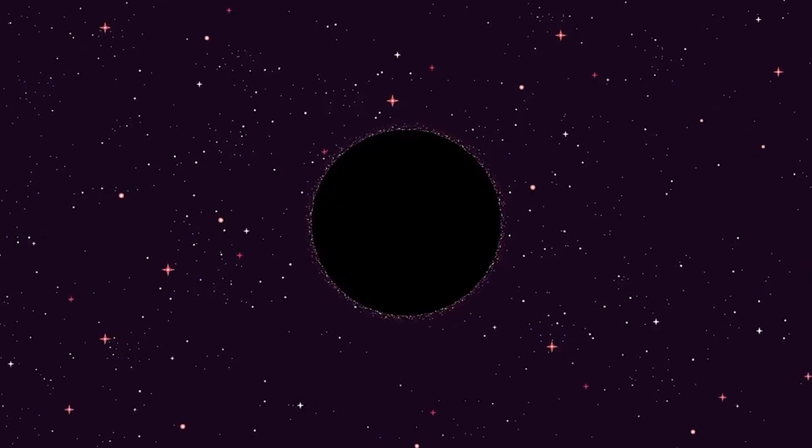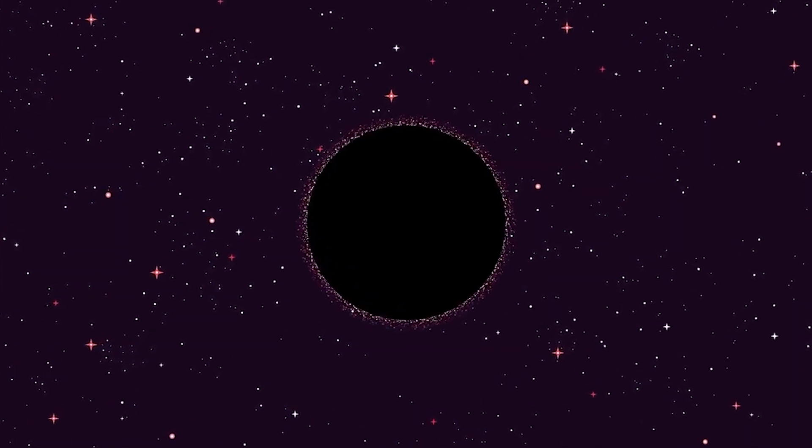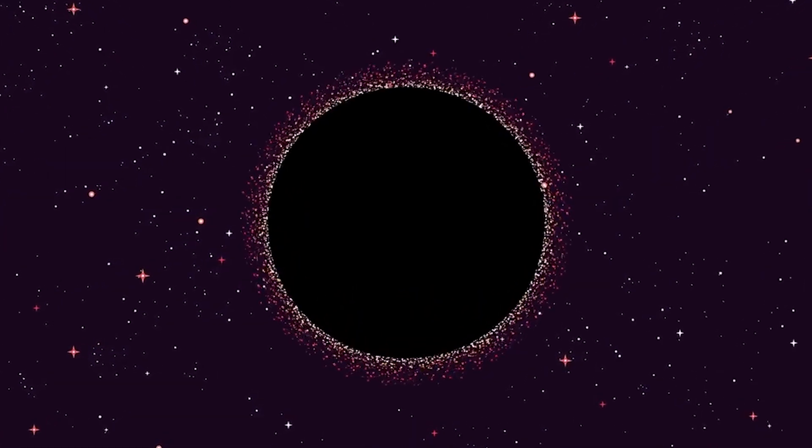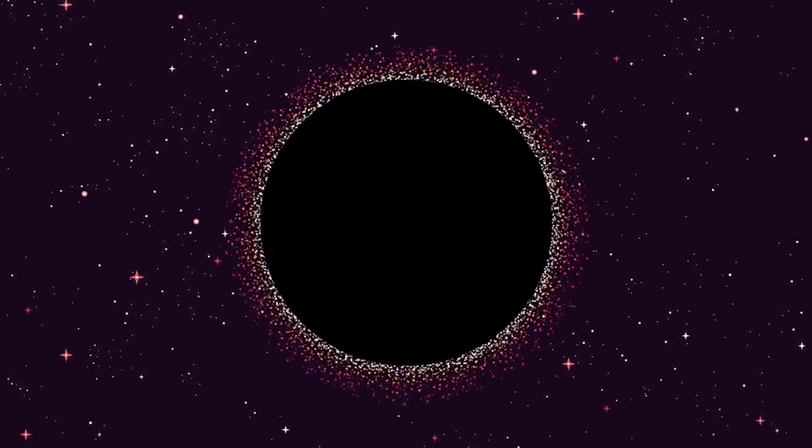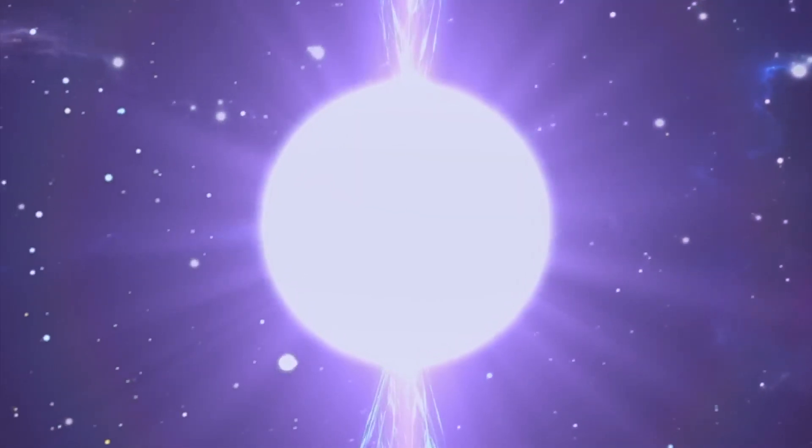For an easier understanding, we need to remember how black holes appear. Keep in mind what we are going to say and talk about next, as some aspects also fit in cases of white holes even if in the opposite way. There are three main types of black holes: primordial, stellar, and supermassive.